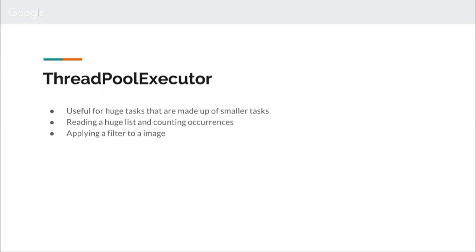Using a ThreadPoolExecutor, we can throw many little threads at it and give each one of them a little piece of the image. They will apply a filter to that piece and return it with the filter applied. Then we can just combine everything, so we avoided a lot of work that may freeze the background thread, or even the main thread if we are running there.